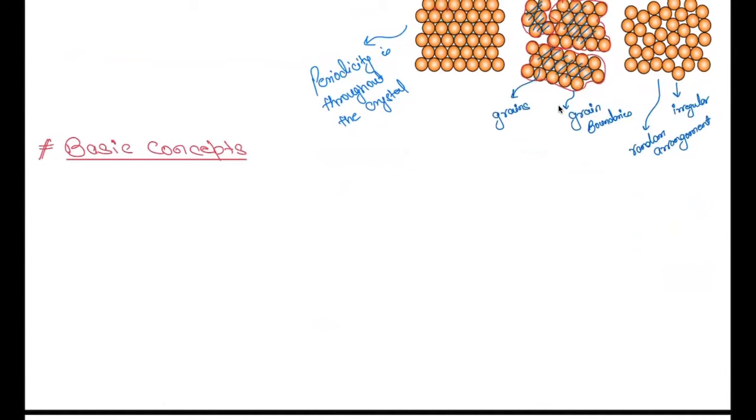First and foremost, we should understand what we mean by a lattice, what we mean by a lattice point, and what a structure is. So let me draw. This is a point. These are, let's say, holders that can hold any atom or molecule. You can see they are arranged in a regular manner. The distance between this and this is equal to the distance between this and this. It can change, but for now, let us assume this.